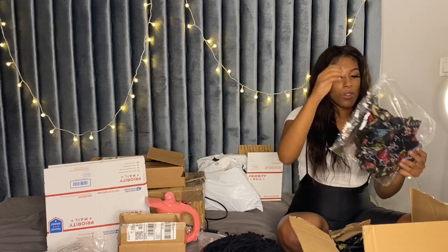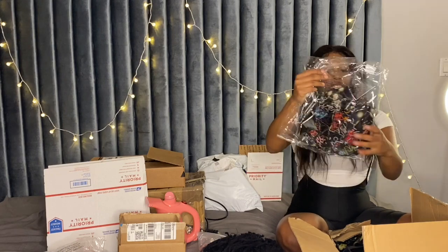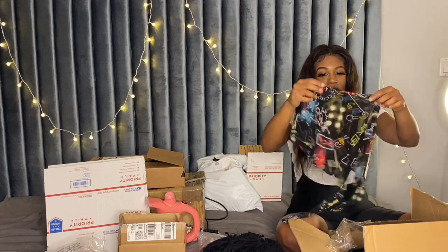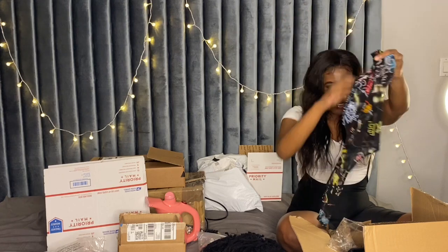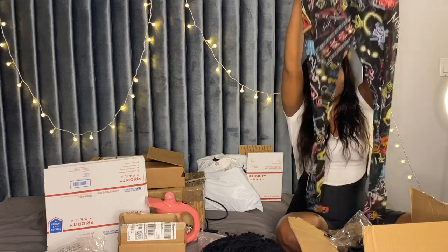We got another outfit that I ordered. Some of these vendors they just threw my stuff in a box, but this one put it in bags, just like that. I got one to open — it's a two-piece set, it didn't have any tags or anything on it. This is the top — the back is mesh.